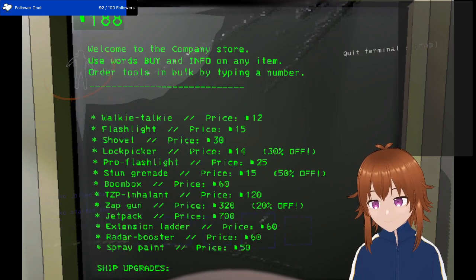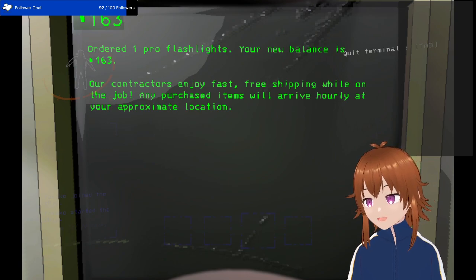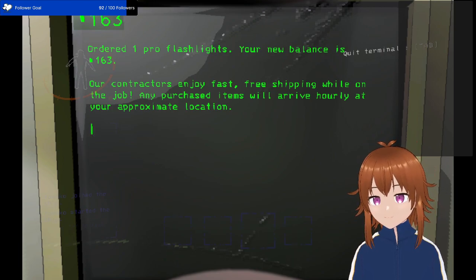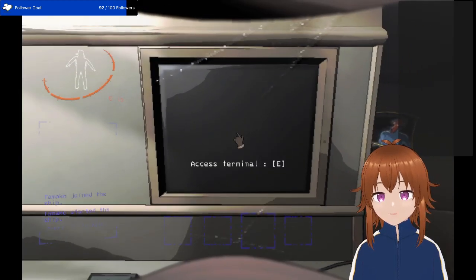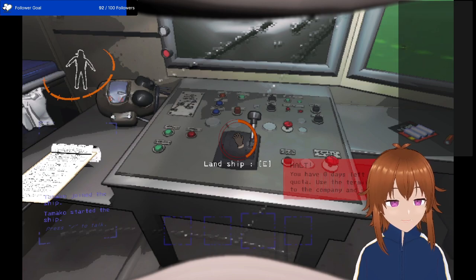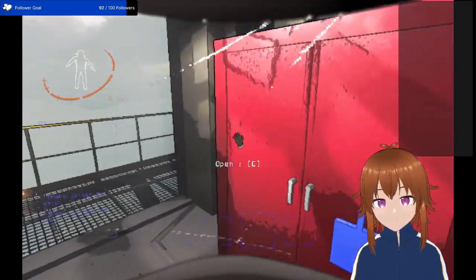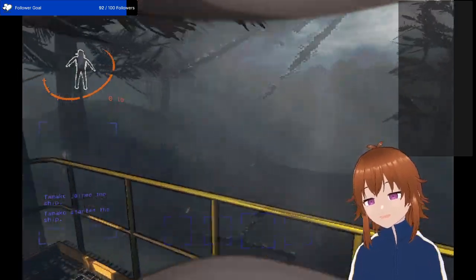Okay, store. Pro flashlight. Confirm. I think, yeah. I'm dead. Oh well. Shovel. Confirm. Okay. So we're going to March. Left main to what? Use terminal and go to company and sell. Nope. I don't even have anything to sell. I'll just go. Whatever I can find. I cannot go back to the company. I failed them. Yeah, I failed them.